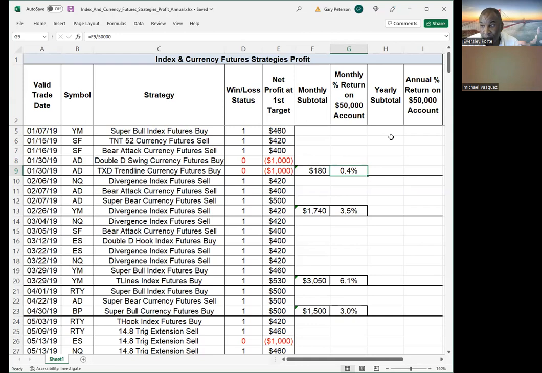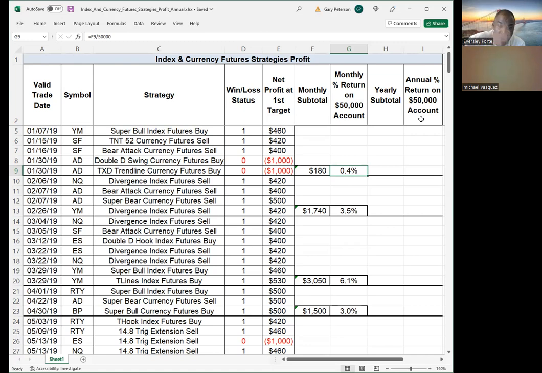Okay, it doesn't matter how big the size, but I did it like this because I wanted to show risking 2%. So $1,000 risk per trade is representative of 2% of the account. We did 50 grand just to make these numbers easier so you can understand it. It'll never be exactly 1,000. It'll be above or below. So in reality, but this gives you a good understanding of how money is made or lost and approximate percentage returns to expect when you trade consistently.